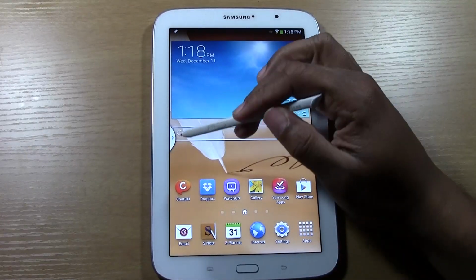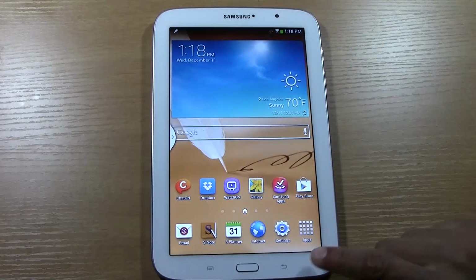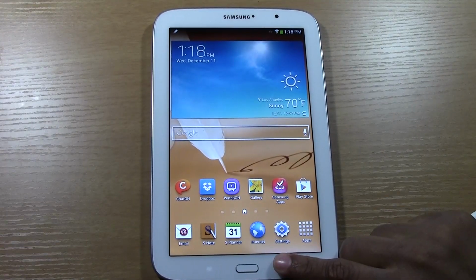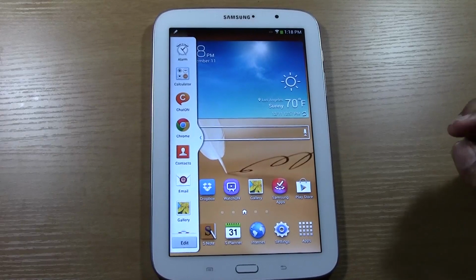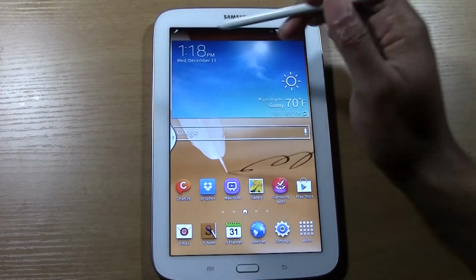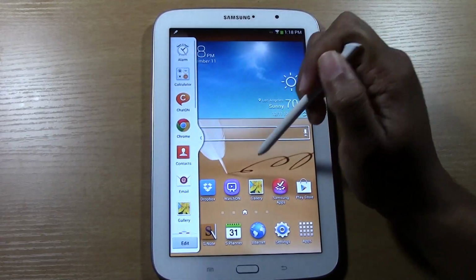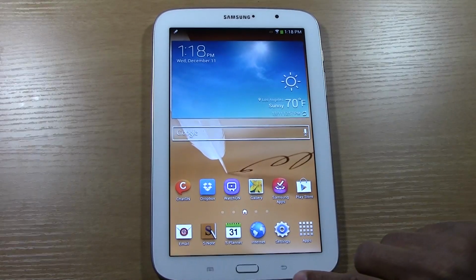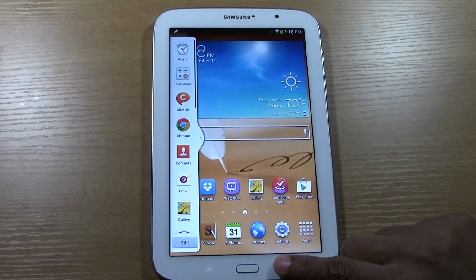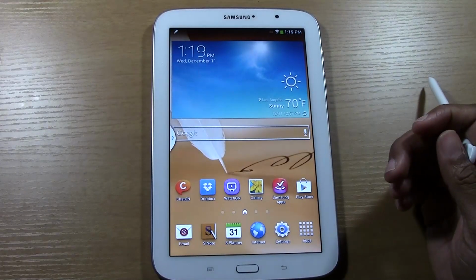Now you also will see right here you have this little thing that's bumping out. Now if I hold down the arrow, this will go away. If I hold it again, it'll pop up. This is your multi-view window right here. So basically you just tap the arrow and it will bring up this section right here. Now once again, if we hold down on the back arrow, it goes away, and if we hold it again, it will pop up. And it'll be there for a second and then it'll push to the edge.